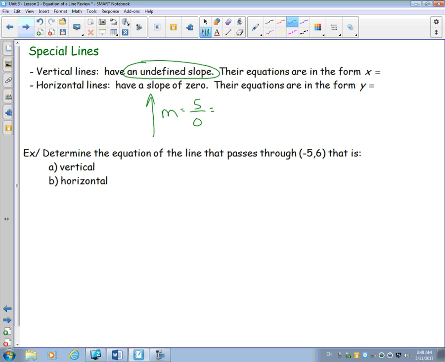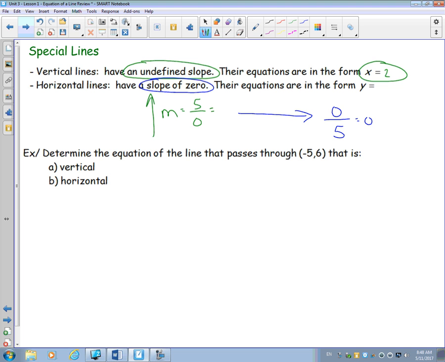So when you come across a vertical line, you can identify it because it has a weird equation. It has x equals as the equation, and x equals whatever number it happens to go through. Maybe it's x equals 2 because it always goes through an x value of 2. On the other hand, you have horizontal lines. They have a slope of 0. The reason is they have a run, so they go over, but they don't have a rise. And 0 divided by 5 always comes out to 0. 0 divided by anything always comes out to 0.